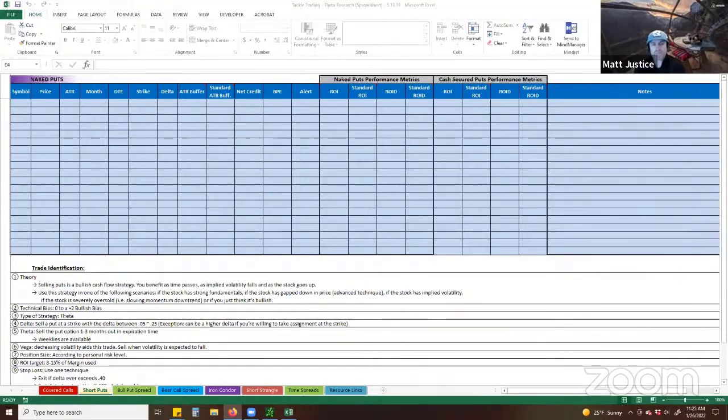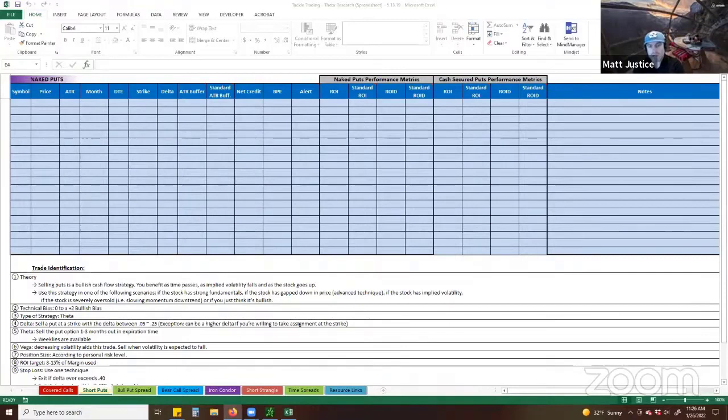What I love about the spreadsheet is you fill out the data, and it does all the work for you in helping you understand two very important metrics when it comes to understanding the quality of one credit trade, one naked put, one covered call versus the other. Too many times, traders make too many decisions on ROI, return on investment. As a veteran trader, that is not the whole assessment. It's part of the equation, certainly, but it's not the end all be all. You've got to be taking into account ATR ranges and ROID.